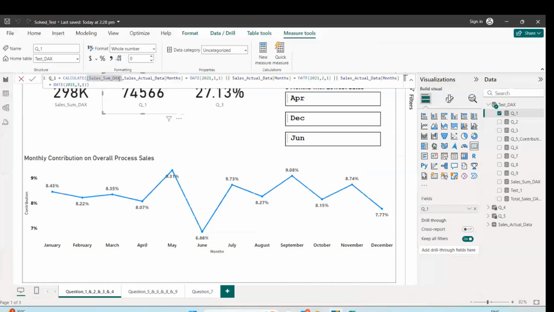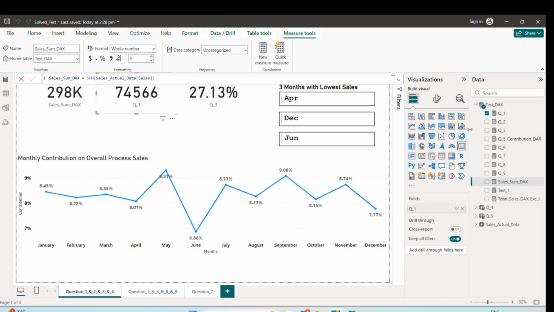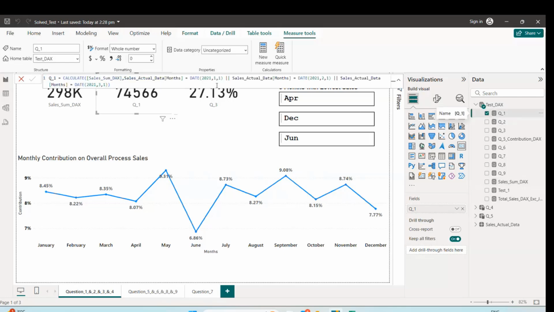Calculate. So he's using the sales sum DAX. Sales sum DAX is already created. I think it's simply the total of the sales. Perfect, right? Please remember one thing. As I said again, when you go and create the dashboards, these titles will matter a lot. Use some meaningful names. Your audience will not like this. What is tax? What is all the sales sum? So this is for practice perspective. That's fine. But otherwise, you must give proper names.